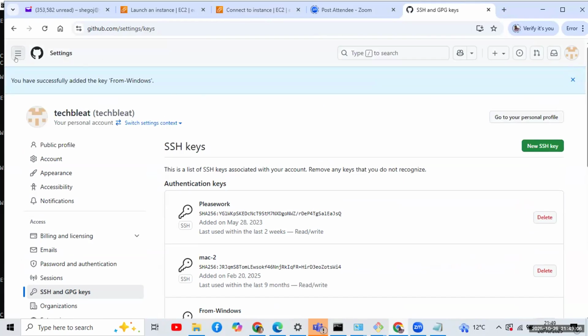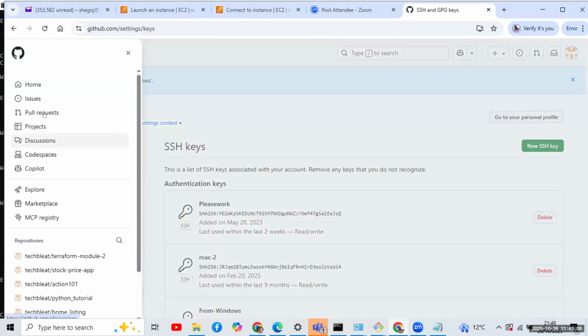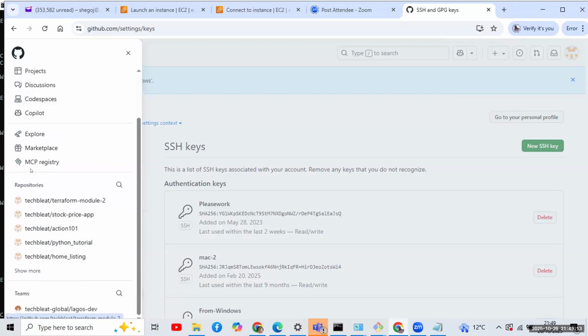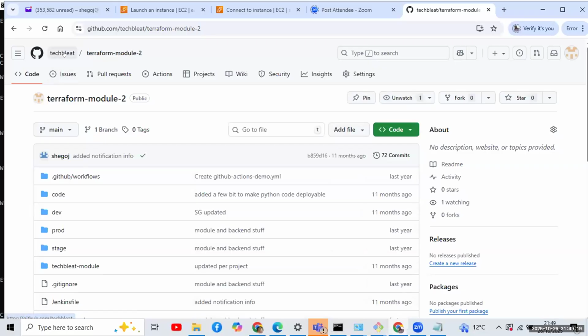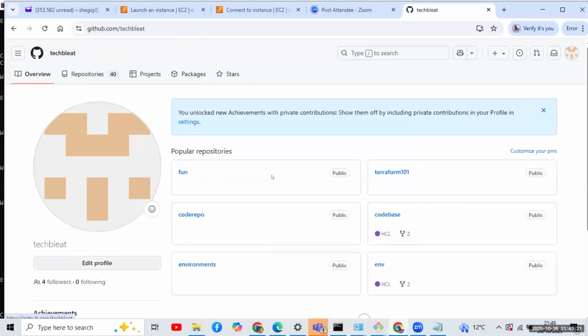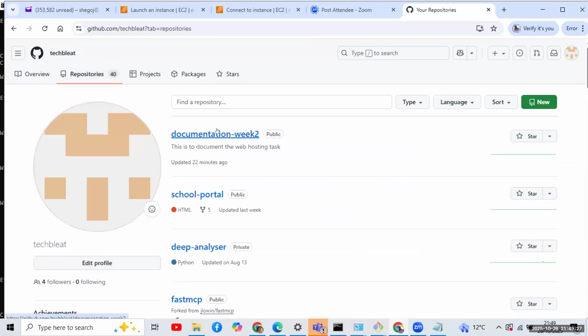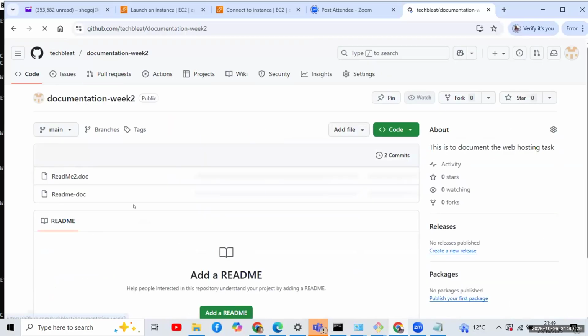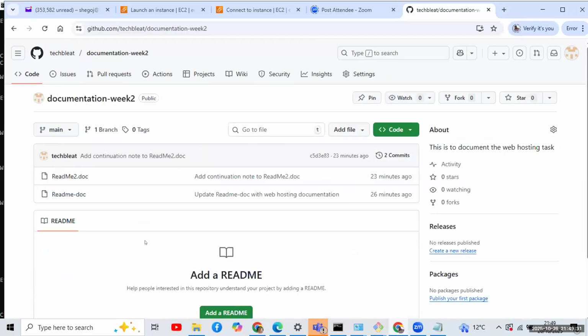So if I want to update the files, if I want to update anything in this repo, let's go back to the repo. Let's go back to the repositories. Repositories, I can't see anything there. So let's just go to template repos. Documentation. What that means now is if I want to update this, I don't have to do it here. I can do it on my local machine.